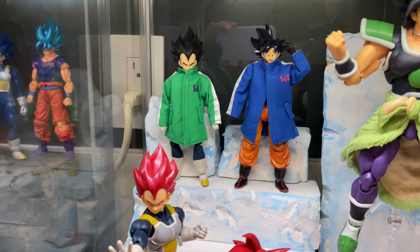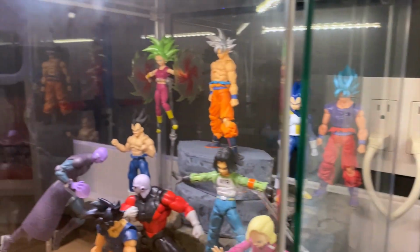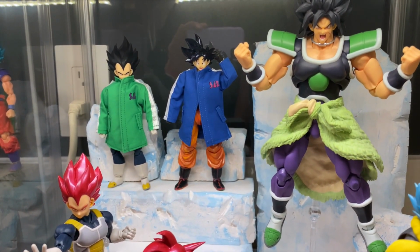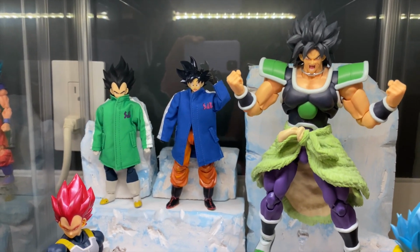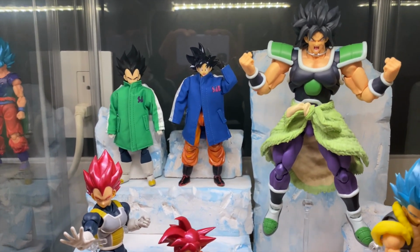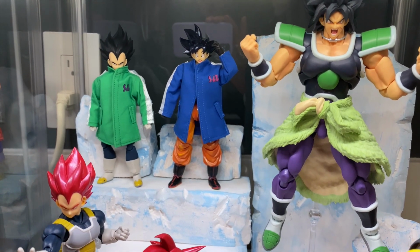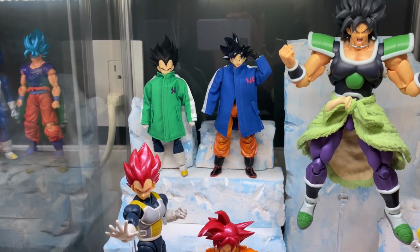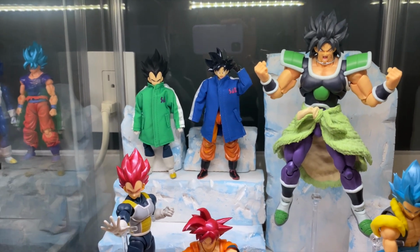So the body of this Vegeta is another Broly movie bootleg, and then the head is the extra head that you get from the Scouter Vegeta, which is why I had to make an extra back for the faceplate on that one. And then this is a bootleg Super Saiyan God Goku body with the faceplate from Saiyan Raised on Earth Goku, and then the head is the Ultra Instinct hair that you get from the Battle Damage Super Saiyan Blue Goku from Demoniacal Fit. So a ton of kit bashing. And then the hands are from Classy Adventurer Android 17, so that I could get the black gloves going on. Eventually I'd like to just get another Saiyan Raised on Earth Goku, but the $40, $50, $60 I'm gonna spend on that could just go to a new figure, and this just does the job for me right now. So yeah, love the way they look.